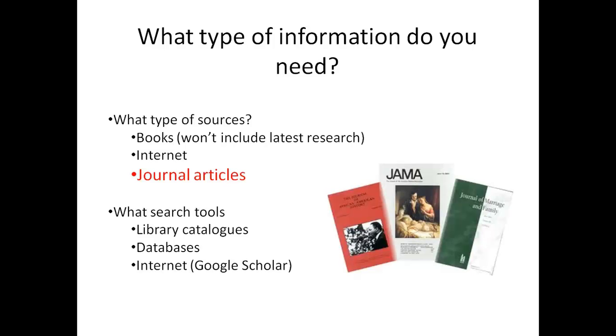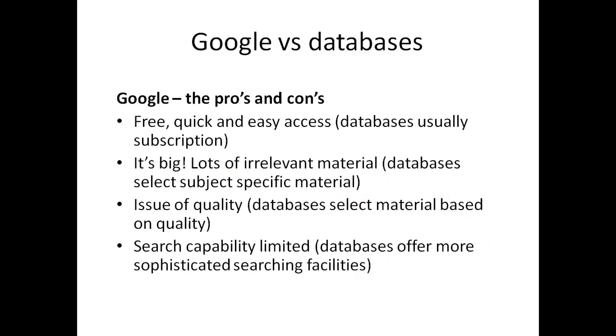So if you Google something, you're going to get a lot of non-credible results, whereas if you use Google Scholar, then what you're getting is peer-reviewed journals and books, which means essentially when you write a journal article, it goes to a panel of people that analyse it and say, yes, this has been conducted in an ethical and rigorous manner. It's worthy of being released to the general academic community, so you can use those when you're referencing in your assignments. So, Google versus databases.